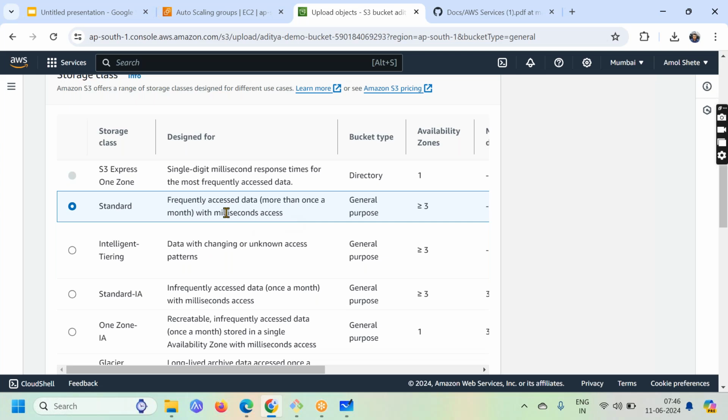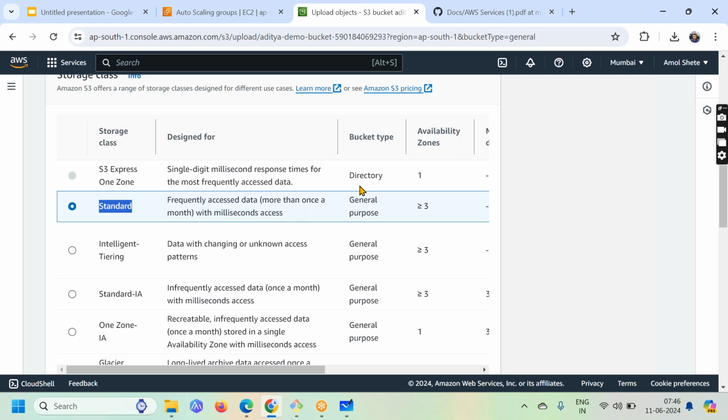Right now you are uploading a PDF, and you want to access that PDF document again and again over a month. In that case you should keep it as Standard. That's the general type of access storage class, and that's the Standard one, right?